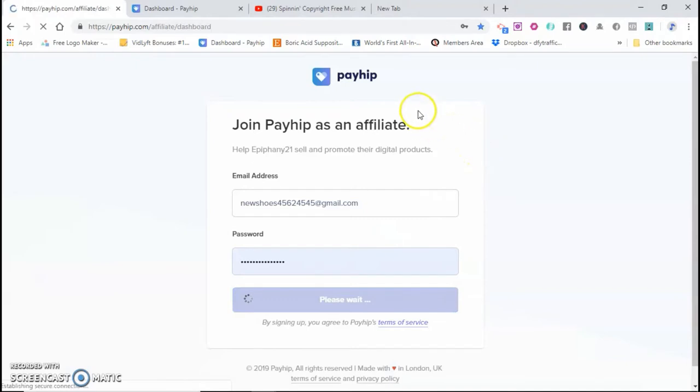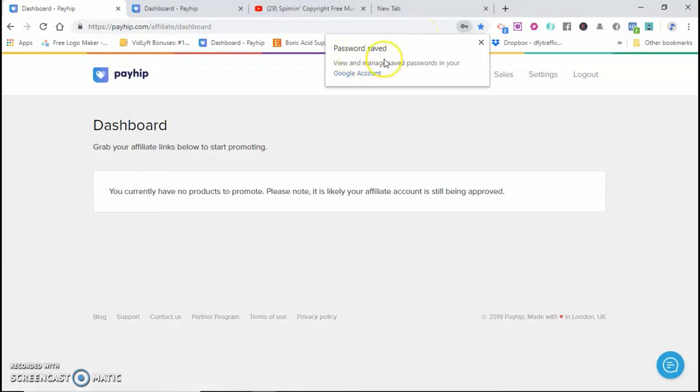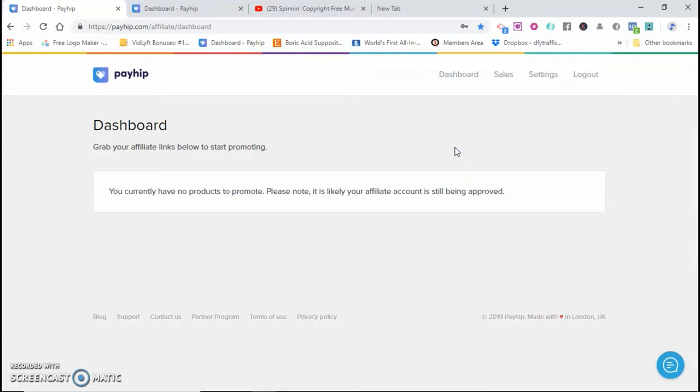Once you do that, a box will appear right here that says password saved. View and manage saved passwords in your Google account. Once you come back to the site, it will automatically log you in with the email that you chose. If you forget what your password is, there are three dots in your right-hand corner. You can click on them, hit settings, and then you'll go to passwords, and you'll enter the password from your personal computer, and it will show you the password to this website.